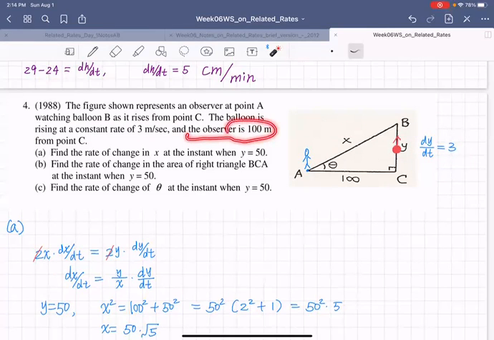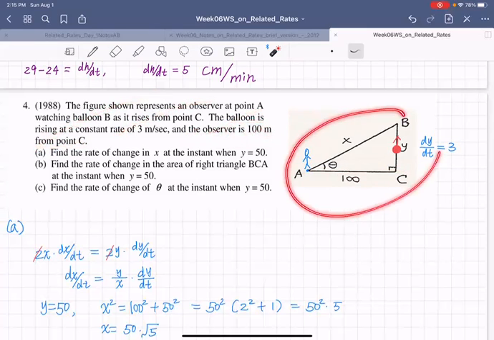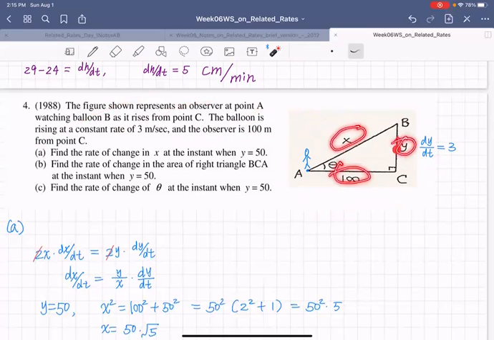The observer is 100 meters. So that means this is 100, correct? Yeah. Now we finished all the conditions. That's a right triangle. What can we write between these 3? Yeah, with all 3 of the quantities, they have y at 50, and since it's a right triangle, you can use the Pythagorean theorem to find what x is, right? Very good. Tell me the Pythagorean theorem here.